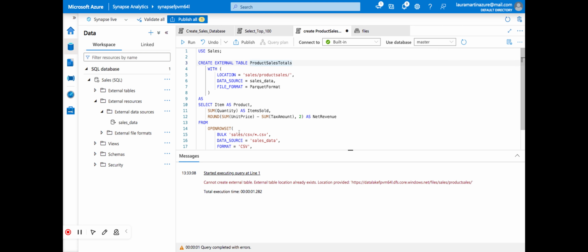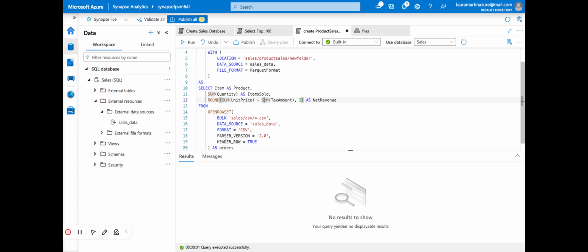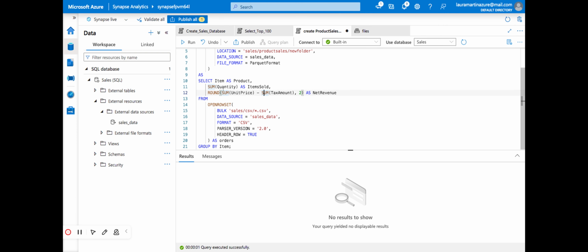It's creating the same name, so we just need to change the name. I had a brief error there for a moment, and that was because I had used this location before, so I've just added another layer to this so that it is going to store it in this new folder directory rather than where we had before. So we are creating the external table. We've just done that, and it's super easy to see what this does.